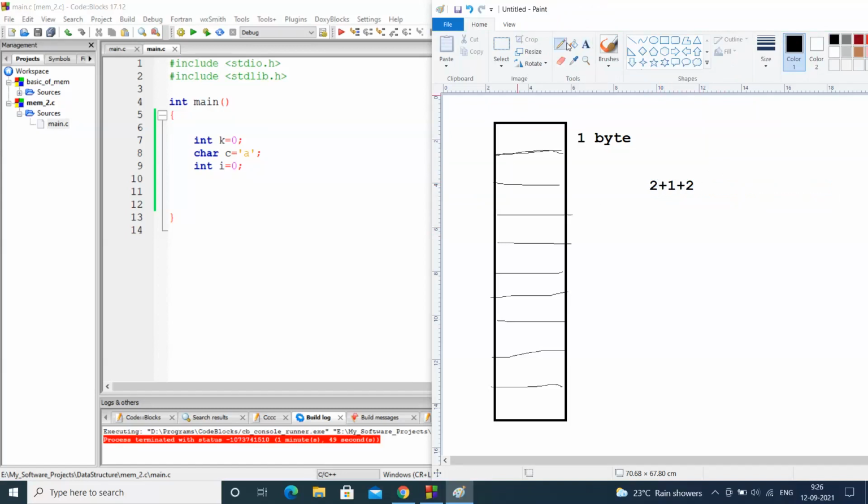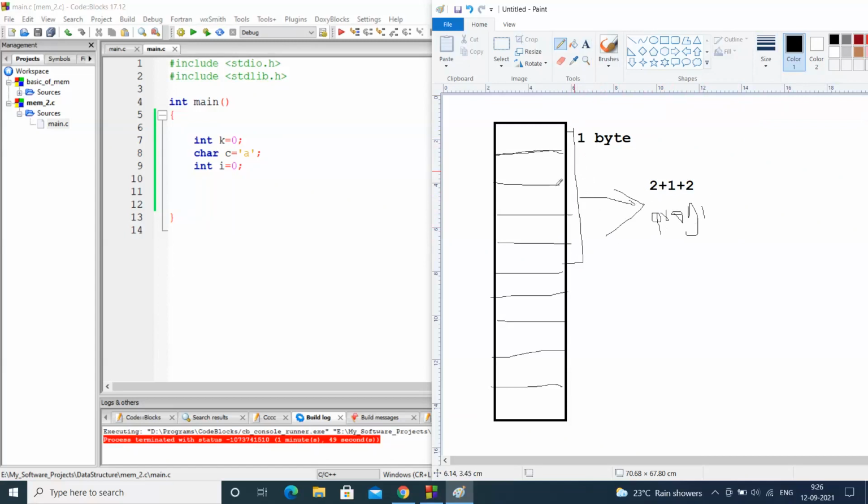So what the computer does is, it says that this particular program is in need of 5 bytes. From the chunk of memory which is available to the system, 1, 2, 3, 4, 5, it will take these 5 bytes and allocate them to the program. So these 5 bytes will be allocated to the program. Let's say it's called program 1. So program 1 receives 5 bytes.